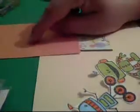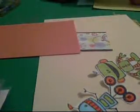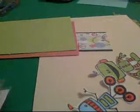I'm going to use this orange stripe, I don't know if you can see it very well on my camera, but it's a dark orange and light orange stripe, and that's from DCWV's Animal Cracker Stack. And then I'm going to use this lime green color, and this is just Recollections, and this blue color, which is also Recollections.